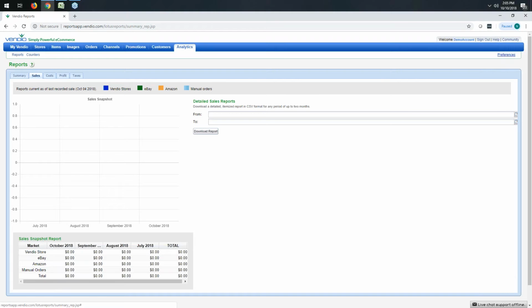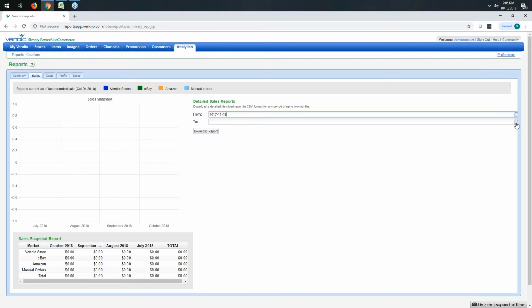Now we're just going to select the date range that we want to view. And so on the right-hand side of the page, you see we've got the little calendar icon so that we can pick the start date. And I'm going to click on that. And I'm just going to click on the current month and year in order to select November of 2017, and then click OK. And then I'll start with the first day in November.